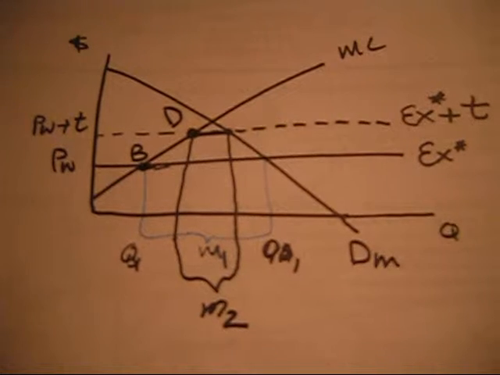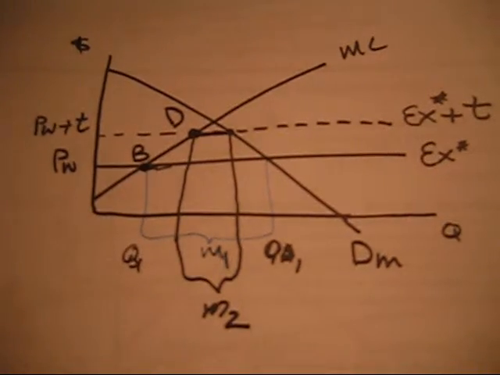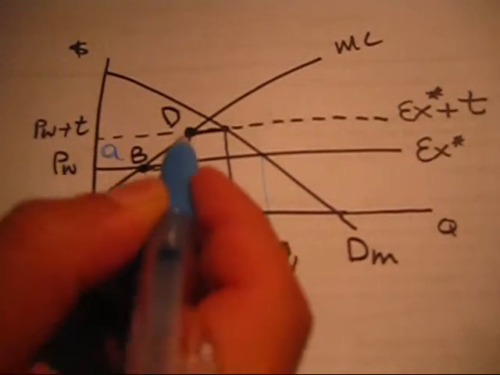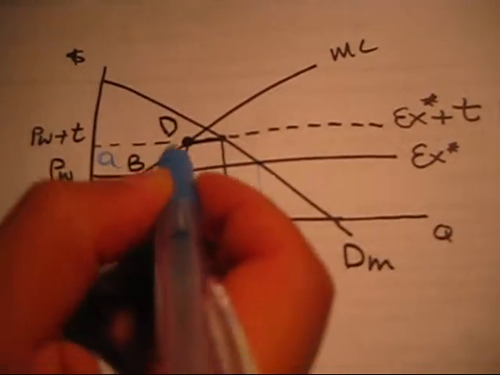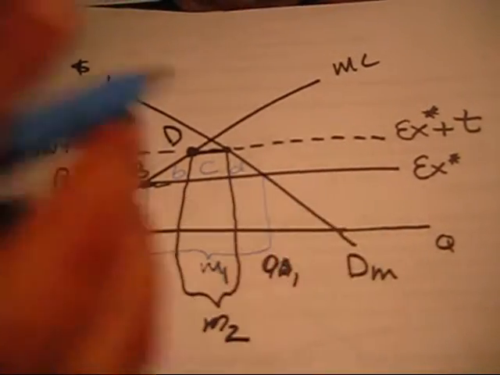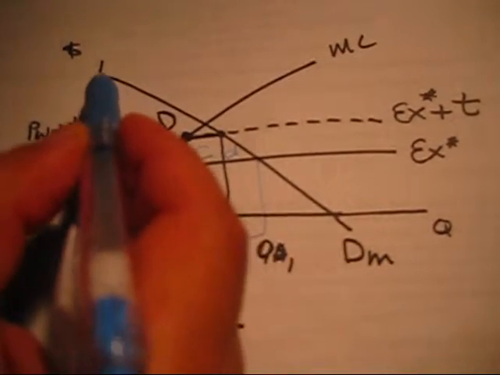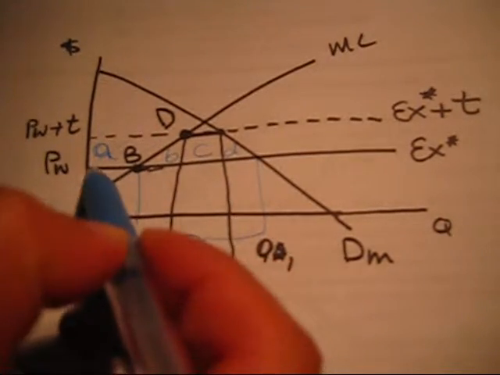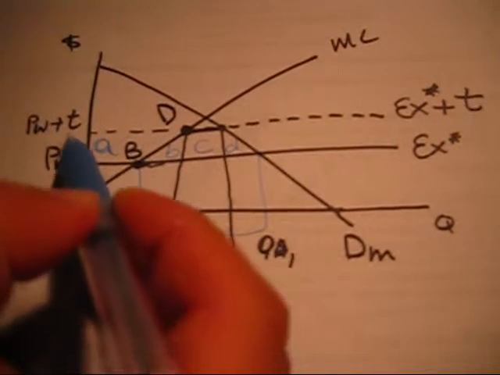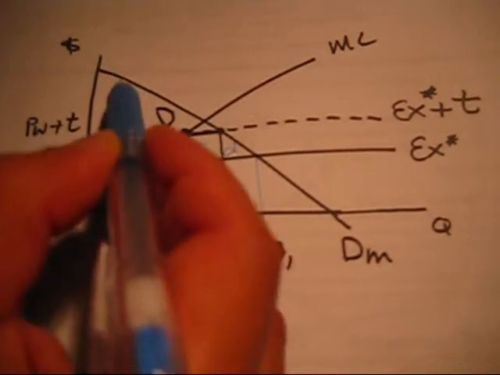So let's find out who gains and who loses as a result of import tariffs. I'm going to use a different color. I'm going to call this area A. So this area is called A, this is B, C, and D. Just like in previous lessons, originally this was consumer surplus, the area under demand at PW. But when the price goes up, this area goes up too, and consumer surplus becomes this smaller triangle.